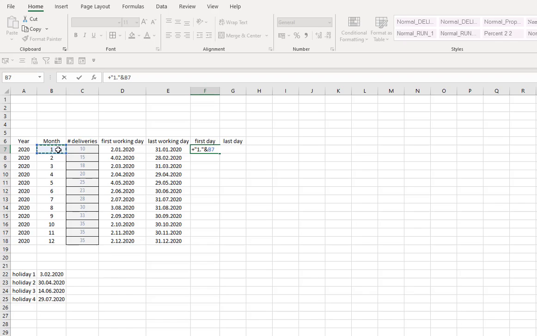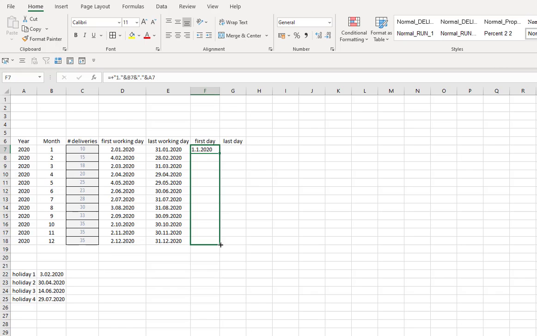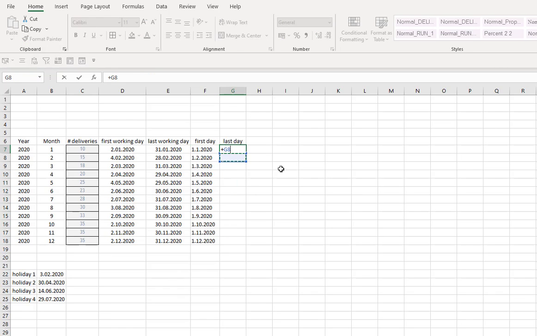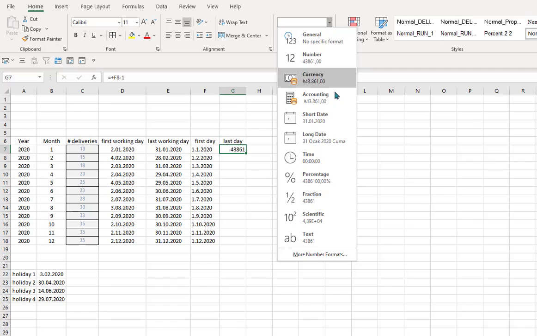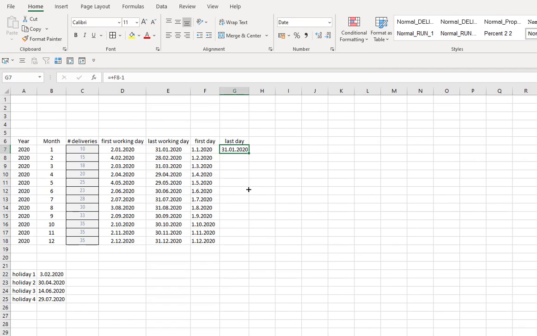We can have this, and again, a point in between, or any format your country uses. And we have the first days here. And normally when you want to have the last day, you can have this -1, and here you have it.